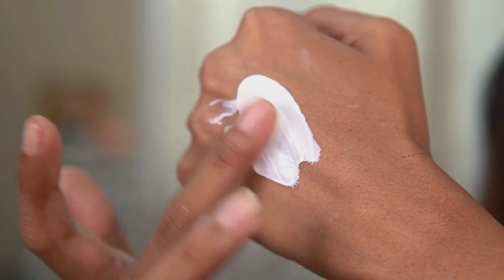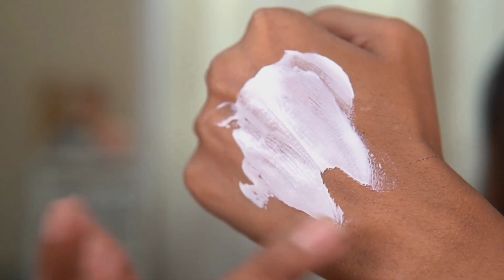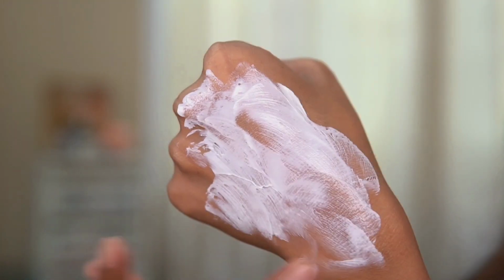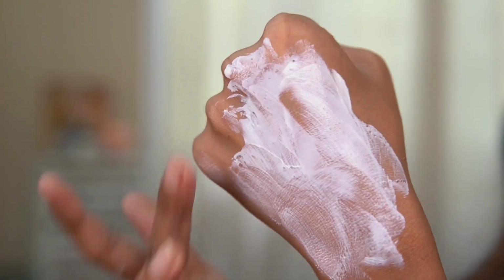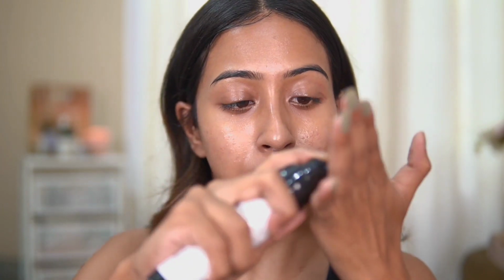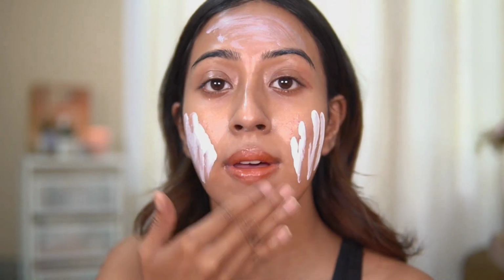This sunscreen I feel like will be suitable for people who have dry skin like me, and also during winters it will be a perfect pick. Although I would suggest you wear the SPF 50 under makeup, because the SPF 50 feels nothing on the skin literally, and the SPF 60 has a little bit of moisturizing, nourishing properties to it. So for me, I personally will choose the SPF 50 under my makeup, and this SPF 60 I will be wearing during winters a lot because of the texture. It is quite amazing, and especially if you have dry skin, you will love the SPF 60 a lot.